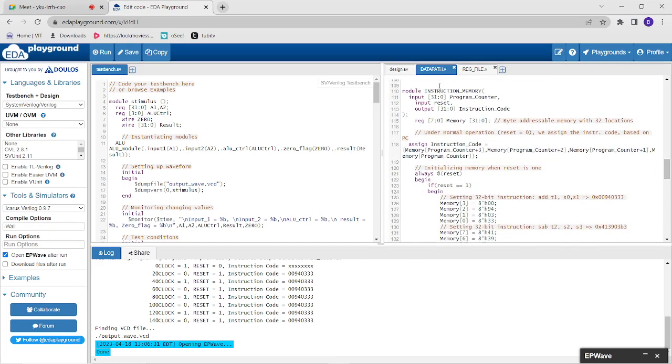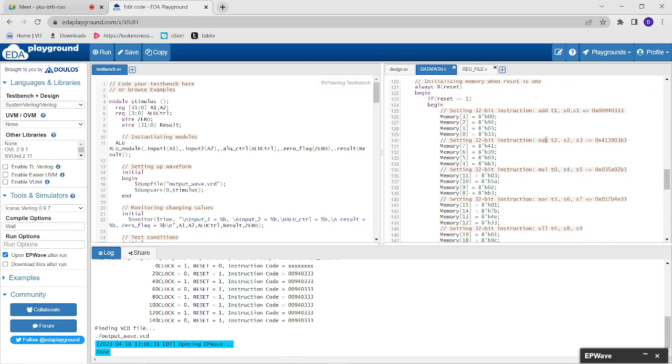And this is the instruction memory. As in the architecture we have taken, the program counter value will be increased by 4 after a particular instruction gets updated. So this instruction memory is responsible for the increment of the program counter by 4. And after that, here is the 32-bit instruction: add, subtract, multiplication, XOR. As you can see, there's one value written here. That's the maximum limit of value. Beyond that, there won't be any addition or subtraction value, so we have given that if it exceeds this value, it will give an error.